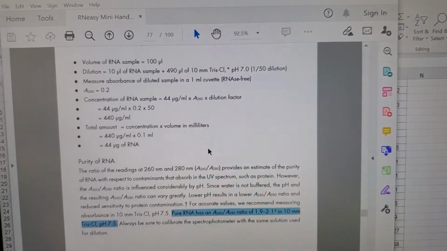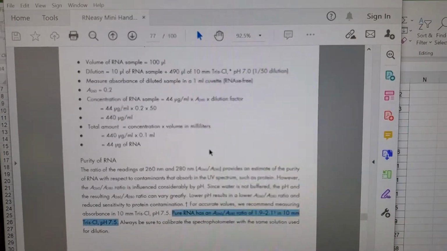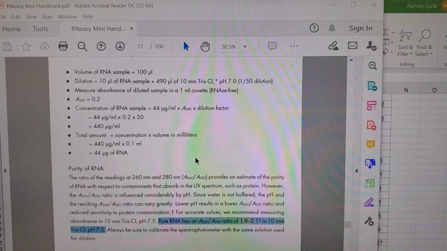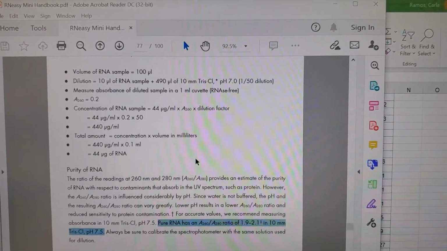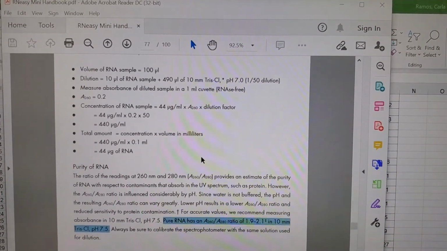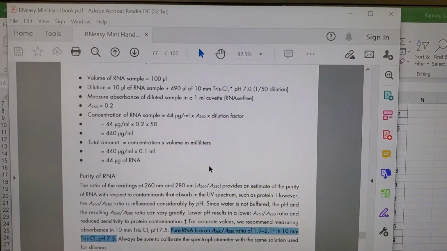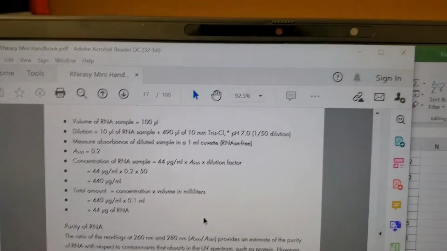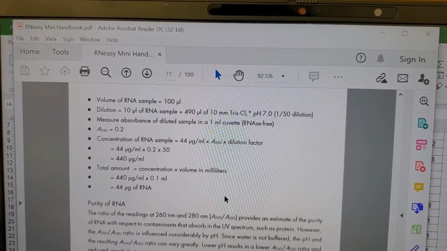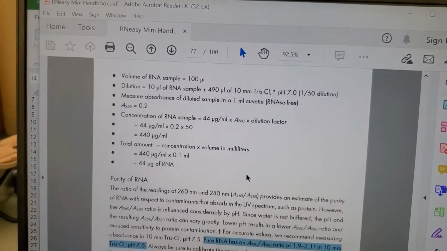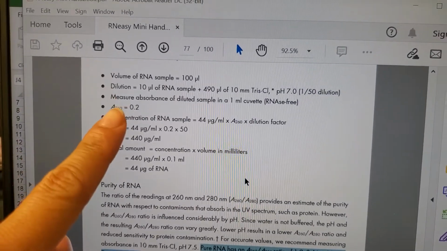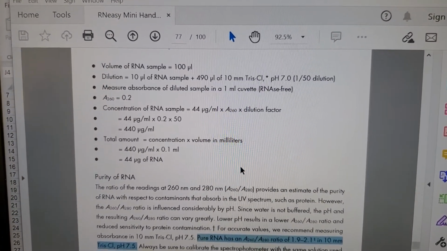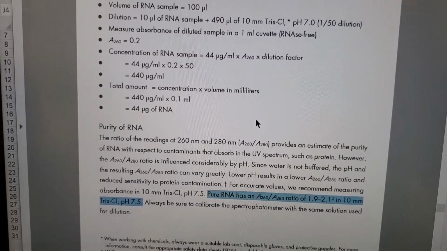After we measure the concentration of our RNA, we have to do a calculation and know how many nanograms of RNA we want to then synthesize into cDNA. Before doing that, if this is your first time doing qPCR, isolating RNA, I really recommend downloading the RNeasy Mini Handbook. It has a lot of good information, including how to troubleshoot.